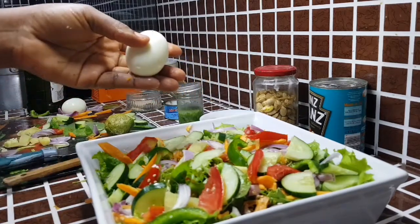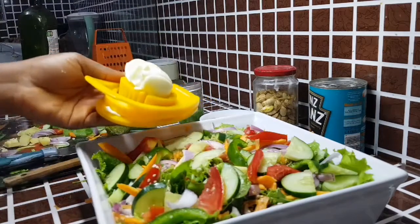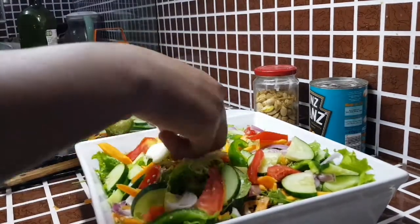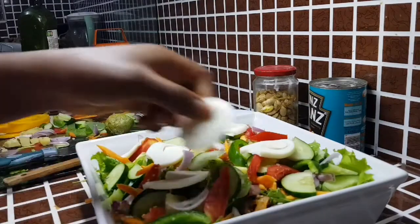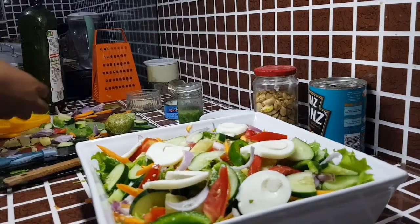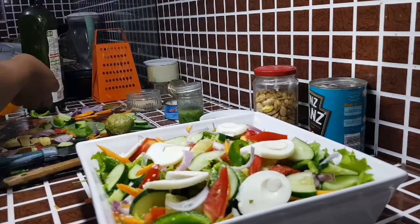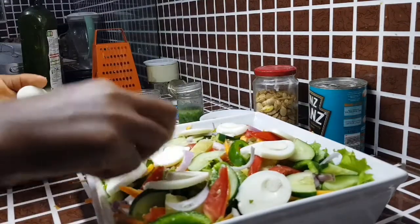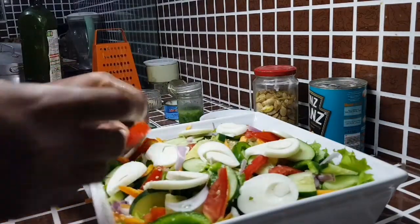It looks colorful! Time to add the eggs. I have an egg slicer — if you don't have one, you can use a knife to cut your eggs. But with the slicer you get many evenly cut pieces compared to using a knife. A tip: a lot of people tend to use eggs to cover the veggies during garnishing. Always leave some veggies before you add the egg, then after placing the eggs add in more veggies so it's more colorful. Once you put the eggs over the veggies you don't see the veggies — all you see is eggs and it doesn't look as attractive.